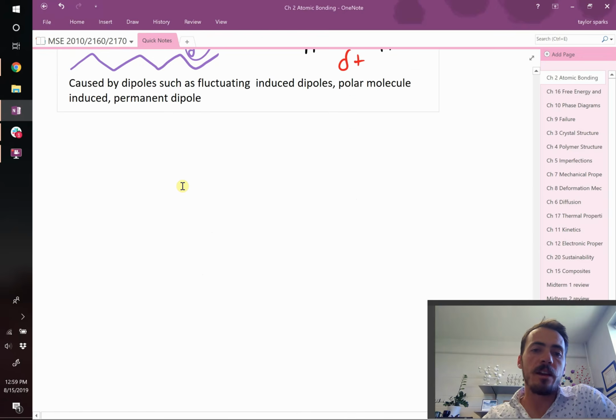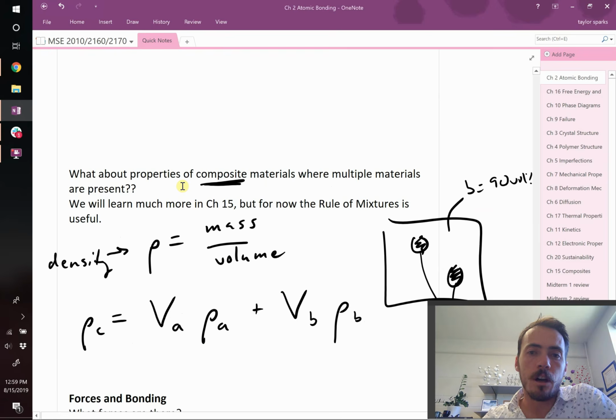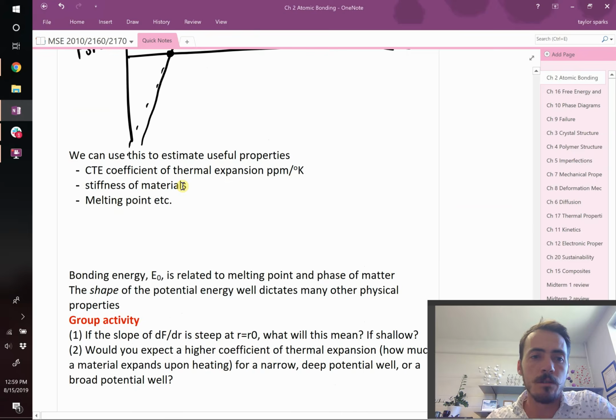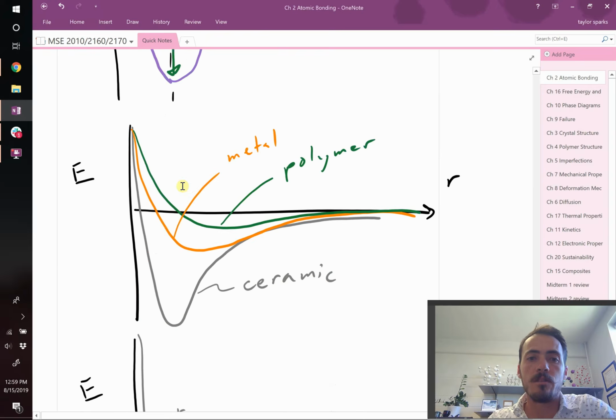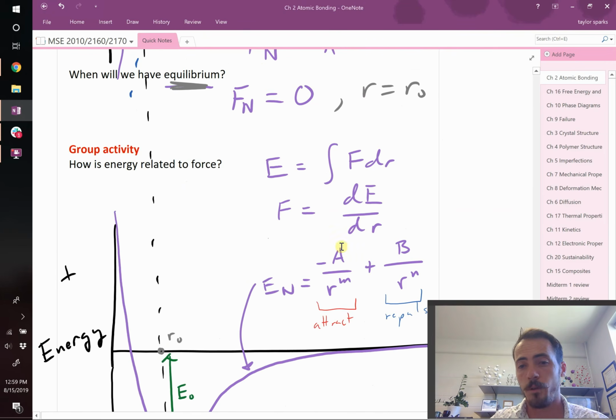So that is the first chapter. Again, come to class on Monday and Tuesday, or Monday and Wednesday, and the TAs are going to go over some helpful problems, because doing these transformations between energy and force uses some calculus that you've probably forgotten, and there are lots of ways to ask questions about this. So go ahead, come to class, get some help, and I will see you on Friday, August 23rd, when I'm back from my conference, and I look forward to meeting you all.